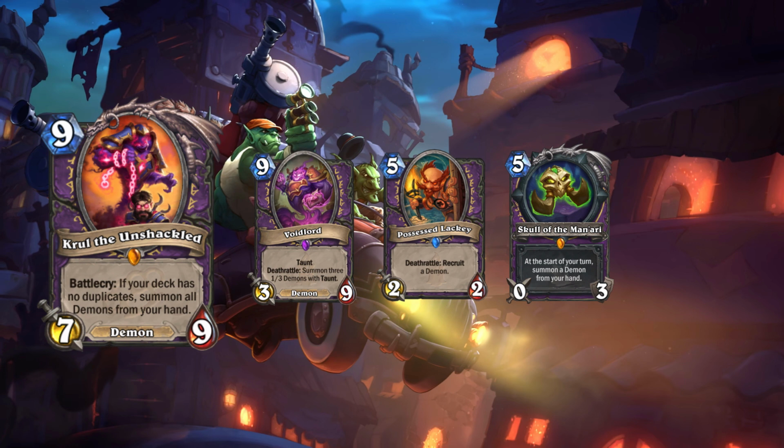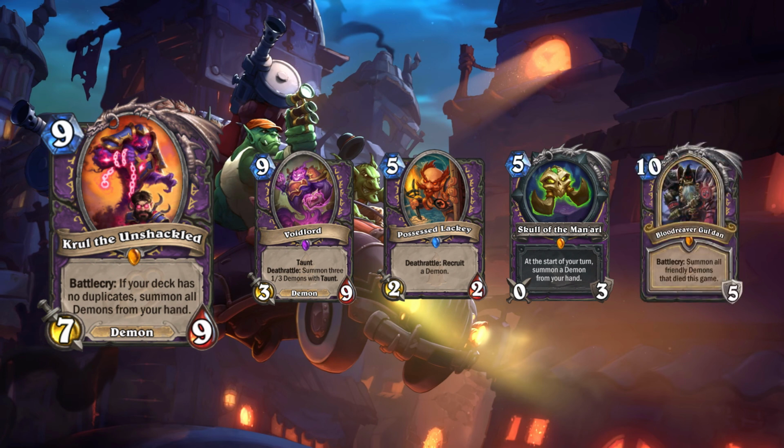The previous expansion to Kobolds, Knights of the Frozen Throne, had also introduced Bloodreaver Gul'dan, which resummoned any friendly demons which had died this game, often simply being a better final board push than Krul, as you didn't have to keep the demons in hand for multiple turns to set up for the effect. There were of course some very greedy decks which included both Bloodreaver Gul'dan and Krul, but these saw very little success.